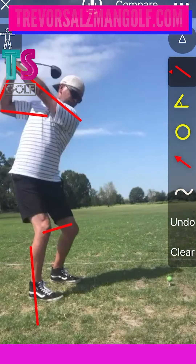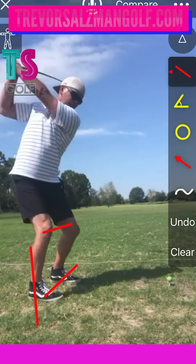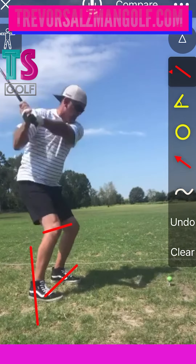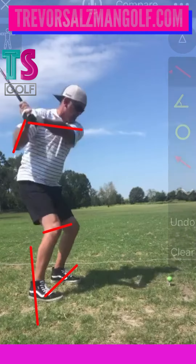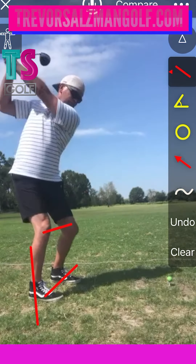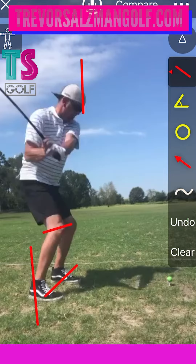So that pressure is moving back into the balls of the feet. You've got great arm structure up here. It's just when we have pressure moving towards our toes at the top and we're already too close to it, the only thing we're going to be able to do is take this left arm and pull it out in front of us. Surprisingly, your arm structure is actually pretty good right here. But from here, the only thing you're going to be able to do — like if we draw a line here on your head — is just stand up.